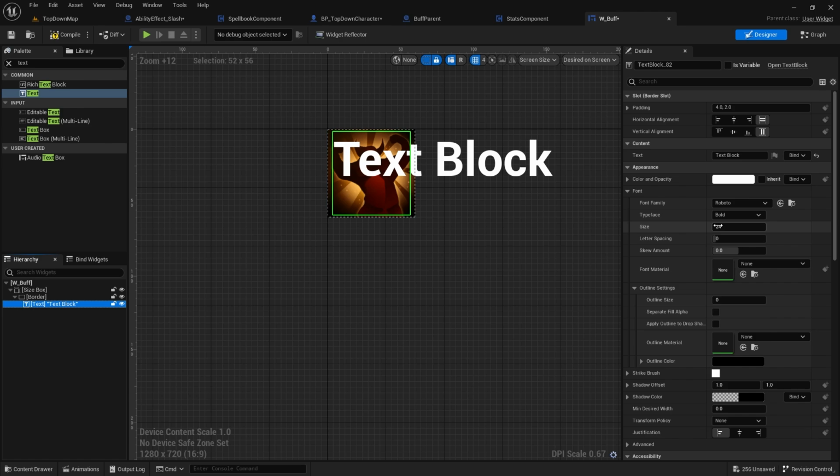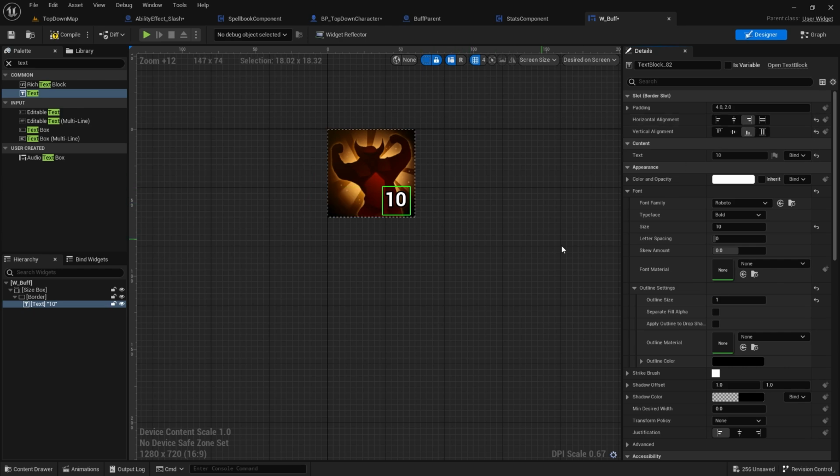Now, obviously, we want it a lot smaller, so I'm going to do 10. And I usually put in a number here so I can see what it's going to look like. 10, do. Outline, give an outline so it stands out from any background we're going to have. So if you've got a light background, you don't want white, so you need the black to contrast it. So it's a good idea to put an outline on text that's going to be on top of an image. That image could change a lot. And I'm going to put it in the bottom left-hand corner of this, I think. Like that.